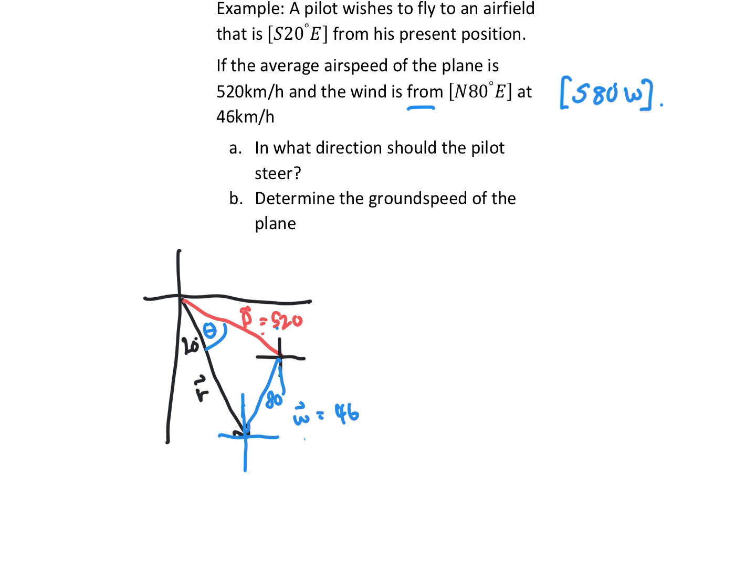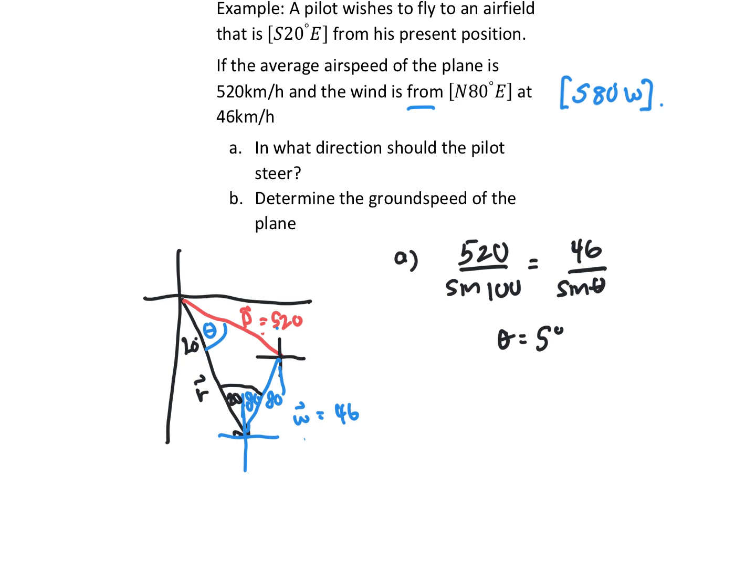So we've got a Z pattern here. If this angle is 80 from the wind, we know this angle is 80. And we have a Z pattern on the other side. If this angle is 20, then this angle is 20. So we know this angle opposite the 520, so we can use sine law. This is part A. So we know 520, we know the angle opposite it is 100. We know the wind is going at 46, and we want the angle opposite that. So if you do the calculation, that works out to be 5 degrees.